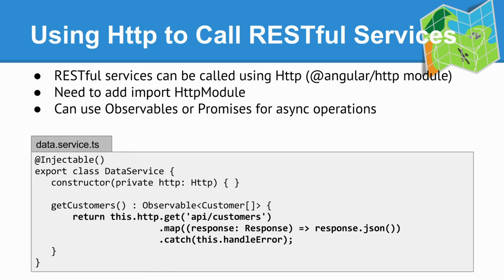The other thing you can do with observables is you can cancel. Now, it's not going to cancel the server, not unless you set something up. But on the client side, when it does come back, if you cancel it, it just doesn't happen. You can't cancel promises per se. You throw errors or you do some other thing to cancel a promise. So what this is doing here is saying, hey, go get me customers and then map the result of the response to allow me to get to the JSON.